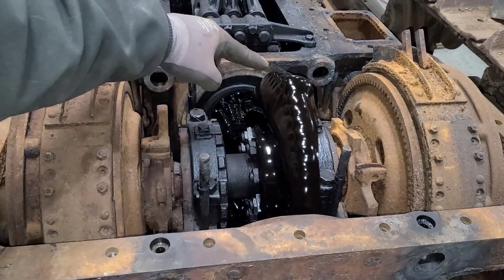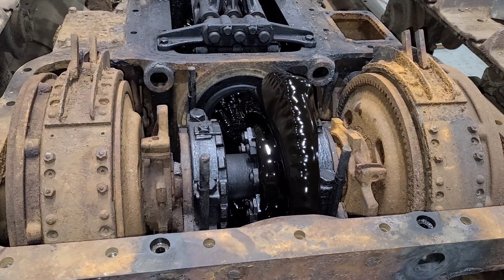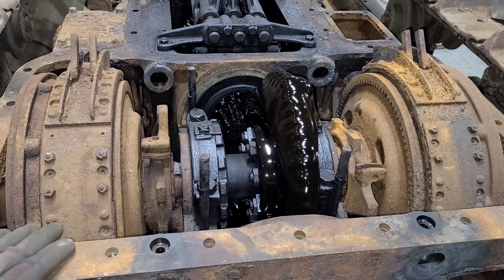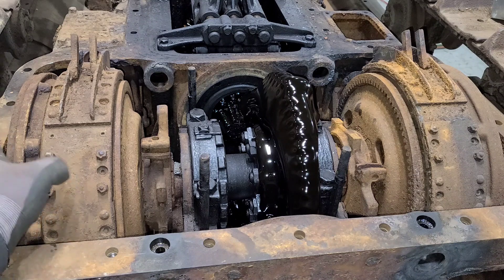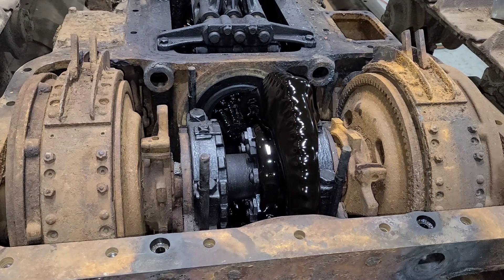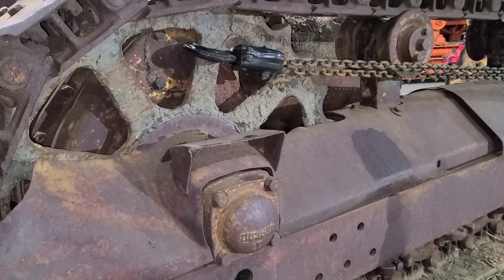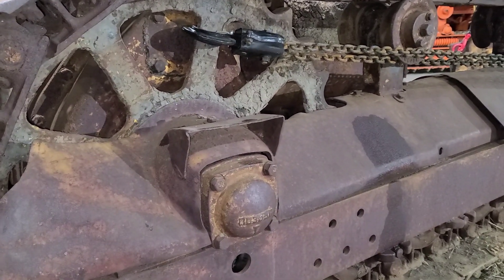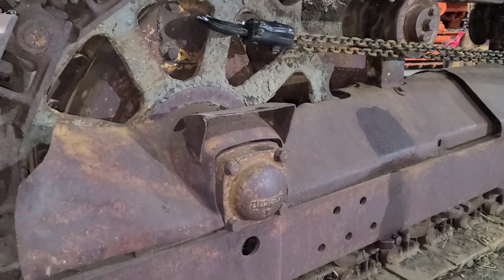All that oil just came around with that gear when we set it back down — it's crazy how thick that oil is. Good news is bolts are out of both sides. I actually saw when we were letting this one down it started to have a small gap in there, so that one should come apart fairly easily. This side could be another story. Before we call it a night, I wanted to try and see if we could get the tracks to turn now that they are unhooked side to side from each other. We took all those bolts out on that drum — there's technically nothing linking them side to side, they're now independent.